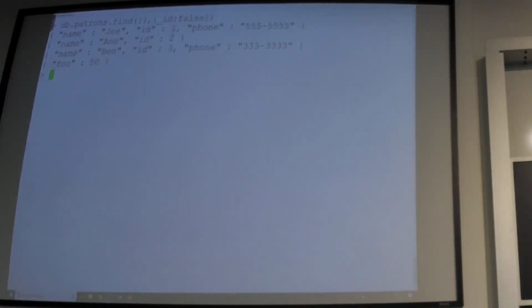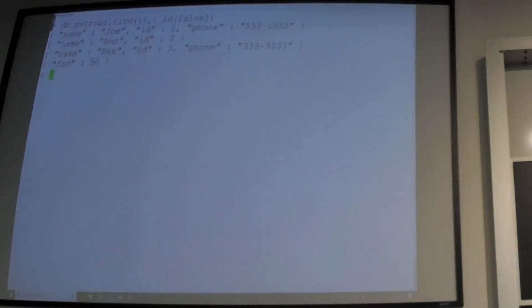Just to illustrate the fact that there is no structure here, it's semi-structured, there's no schema here. I have a patron called foo, I have an entry in here with a foo with a value of 50. So, you know, that is not a patron by any meaning of the term, but I can add anything I want. So I just added this JSON object foo colon 50. Okay.